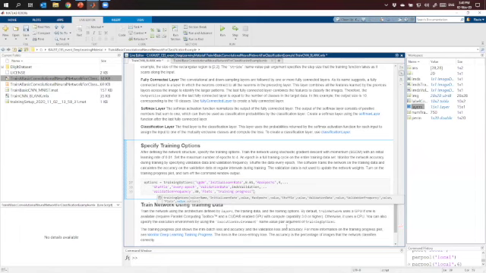And another one we can set is, remember the hardware. So we have a function here, execution environment. If I put auto, it is going to run on my GPU because I have a GPU in this machine. But you can also set CPU or GPU.